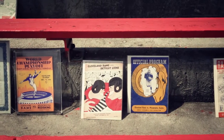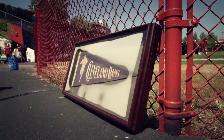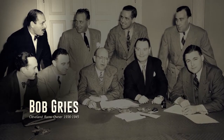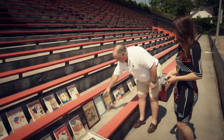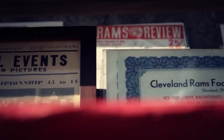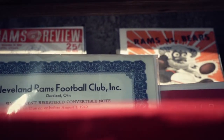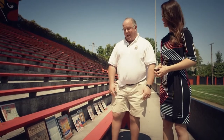For Grease, the memorabilia and stadium are about more than marking the history of sports, Cleveland, or even the NFL — it's about family. He's the grandson of Bob Grease, one of the original founders and owners of the team. This is actually a debt certificate of convertible notes that all the owners got together, showing how much each put in. My grandfather's share was only $1,250 — his percentage to put in back then in the 1930s.